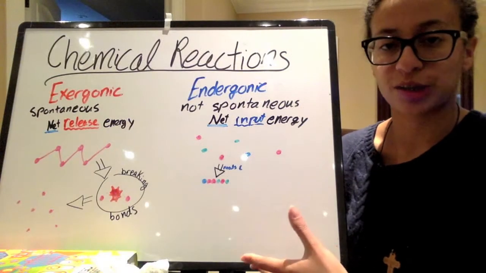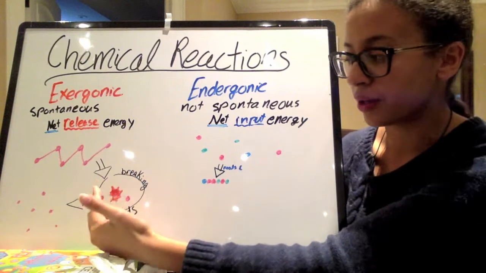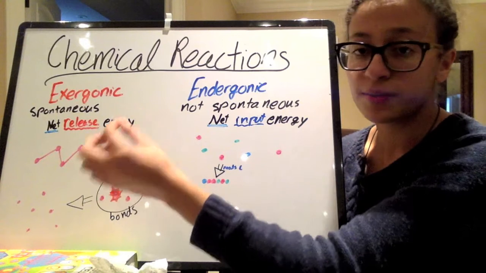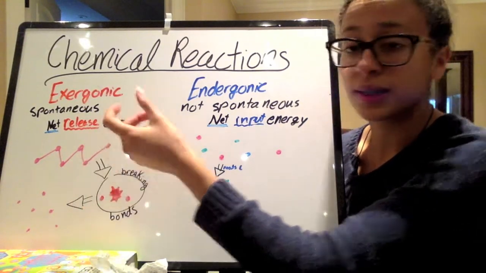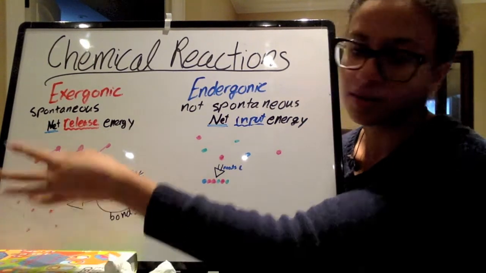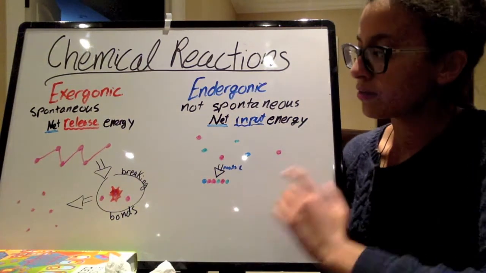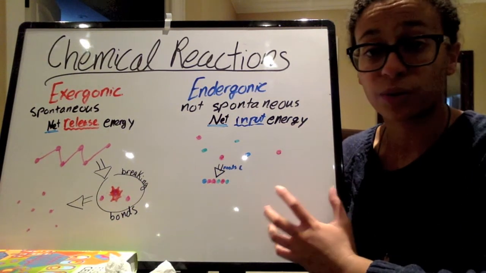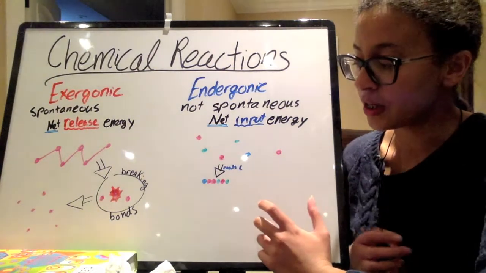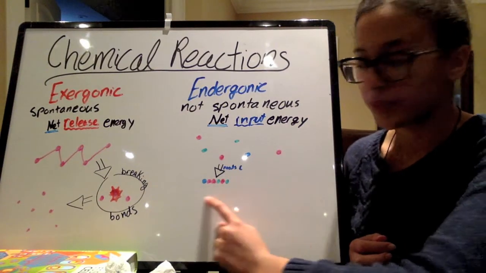If we look at biological examples of these reactions, we have here glucose, a 6-carbon molecule, being broken down. Breaking those bonds requires an initial investment of energy, but the energy released is greater, so there's a net release of energy. You end up with the carbons becoming carbon dioxide and whatever, and then you have the energy in the form of ATP. However, in endergonic reactions, you're going to require energy. So here we have a bunch of different amino acids, and we're going to need some energy to combine them and make a chain, like a polypeptide.